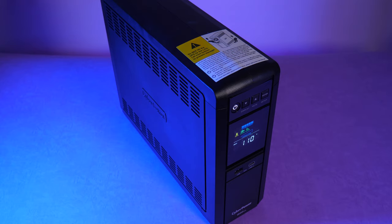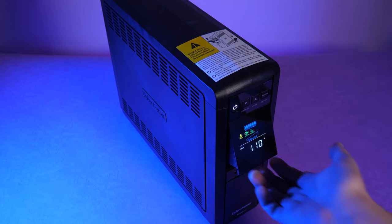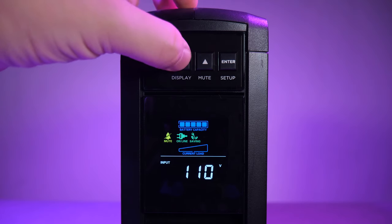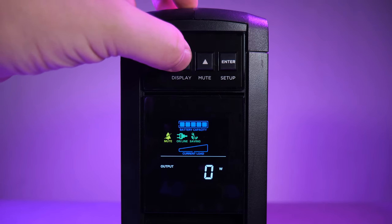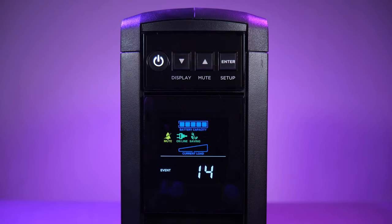Also, coming with a $500,000 equipment guarantee, the color LCD panel tilts 4 notches, up to 22 degrees for easy viewing with almost the same screen info as the AVR1000, dropping input hertz and output amps, but adding event number to tell you if there's any important issues, with the typical 4 millisecond power transfer time. Software is handled by the upgraded Power Panel Business package.